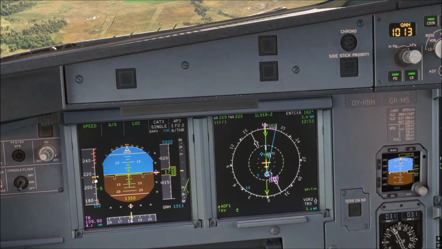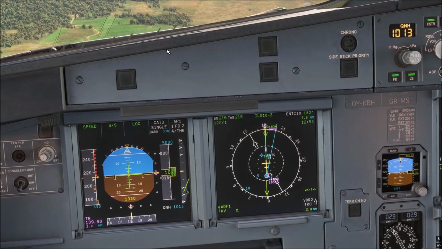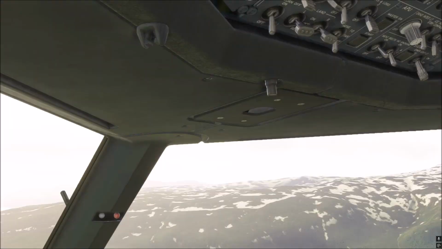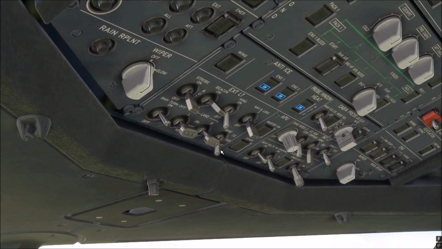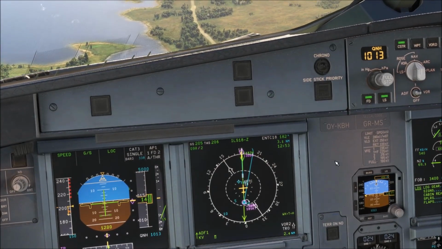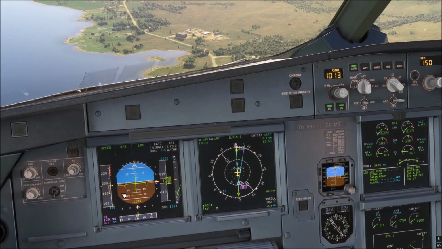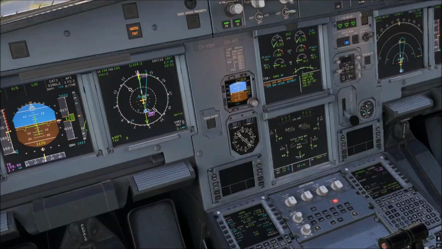Okay, so we got the speed prediction tape. Go flap 2 now. Gear can come down. Gear down. Flaps 2. Gear is down so we can do turn off lights. Nose lights on. Flap 3 speed any second. Flap 3.